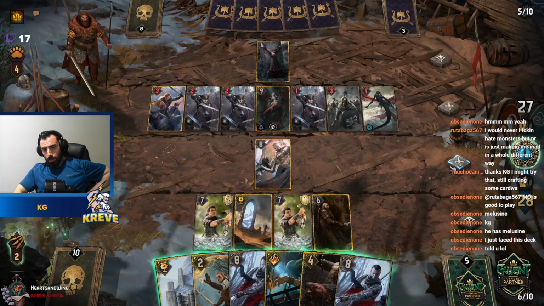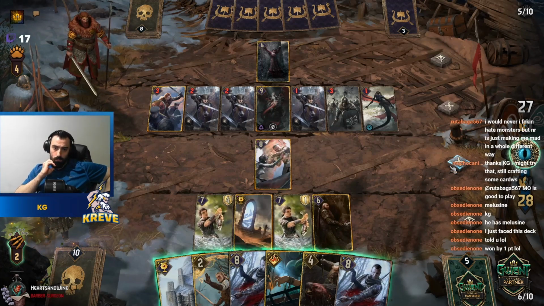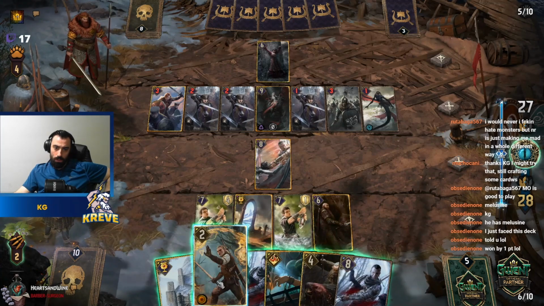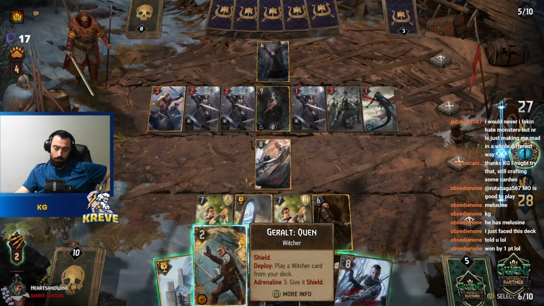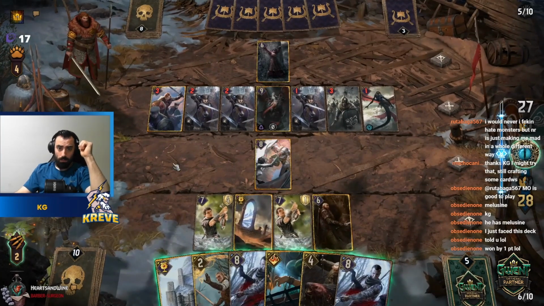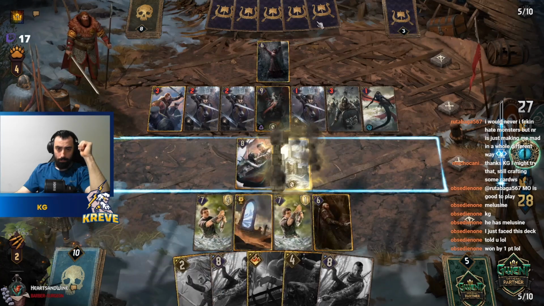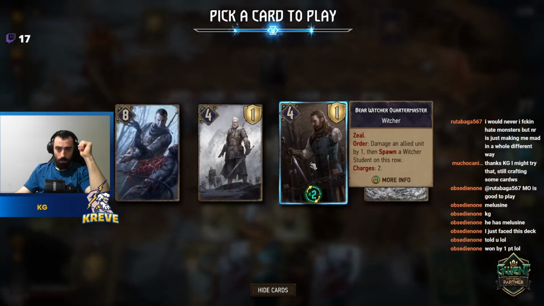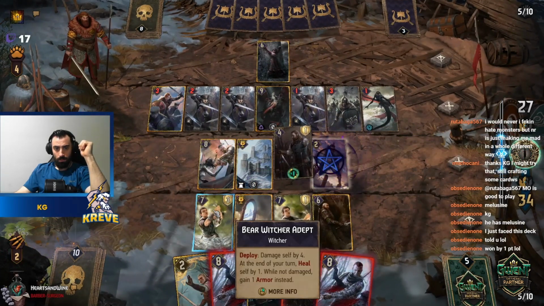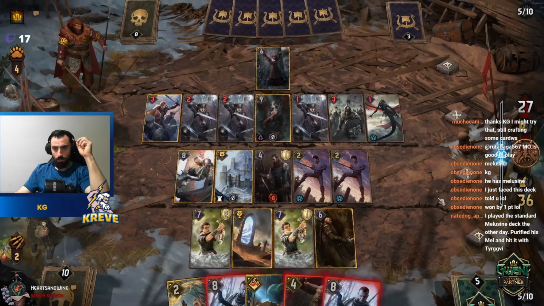You know what? I think we can go ahead and swarm with Quartermaster onto the armor. And that could help us take advantage of Vesemir here. Then we can get Leo out of deck too. So let's do that. Quartermaster. Thank you, sir. Loaded the pendulum. Good thing is we're still ahead on points.